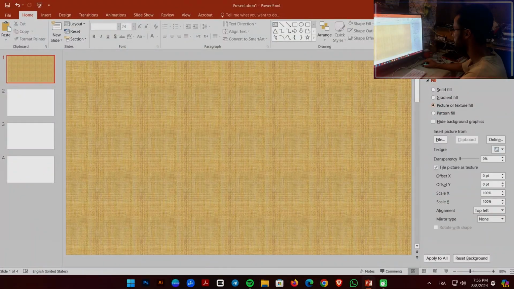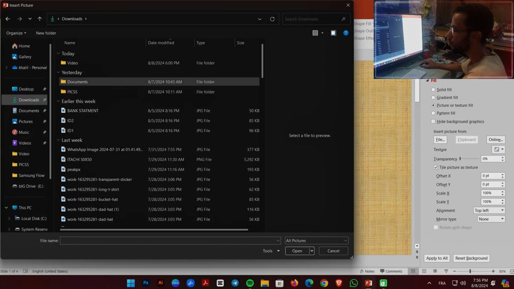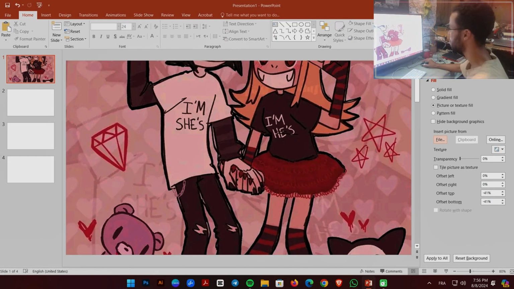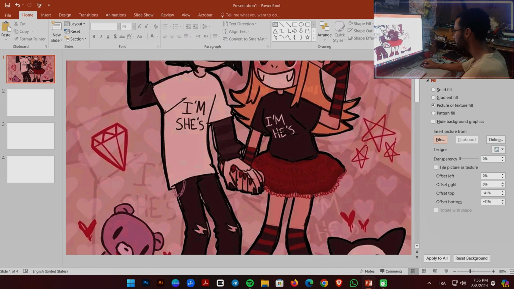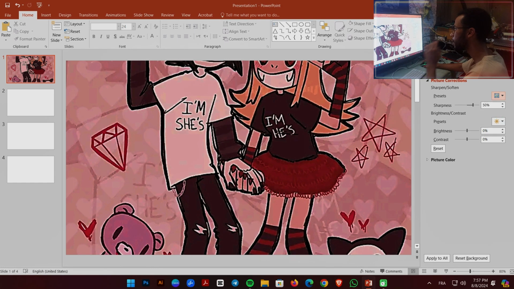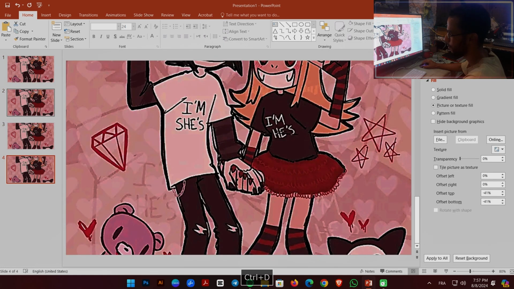I'm going to choose picture. Then I'm going to click on file over here and choose a file from my PC. I'm going to choose this picture. Why? Because I want it. Here we can add some customization, or you can see some presets to change the way the picture looks. But I'm going to keep this one. I like it. Then I'm going to delete this one and duplicate it.